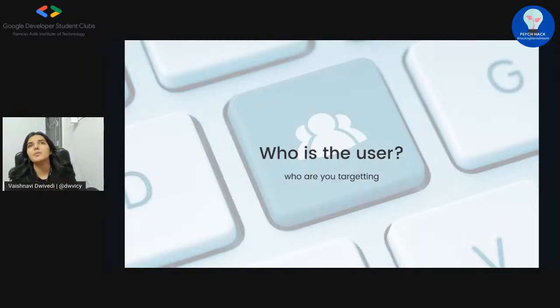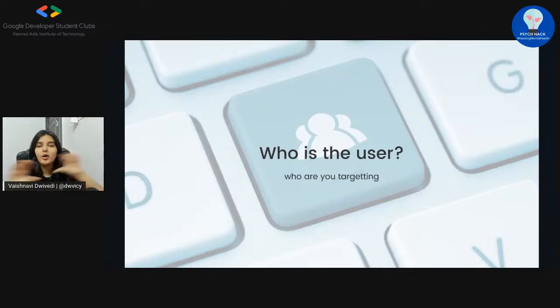So let's just assume that you don't have an idea, you don't have anything. You can start with something like, maybe I want to build something for my brother because he will appreciate it, or maybe I should build something for my mom, or something for my friends who are also software engineers, or for my friends who are into finance, right? So you can first try to identify the user. Obviously, this shouldn't always be the first step.